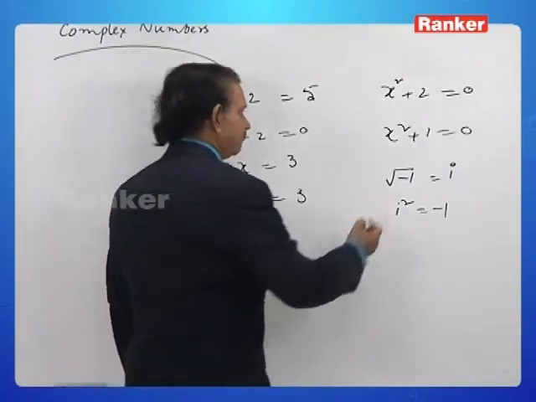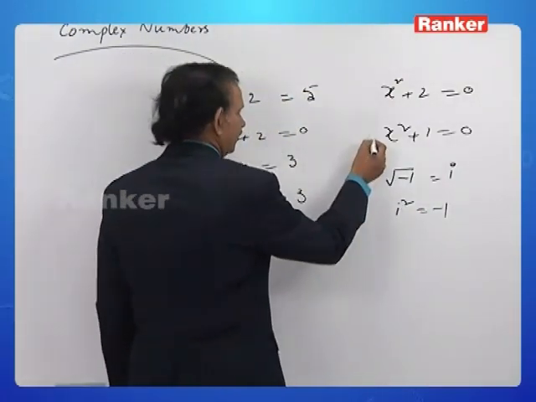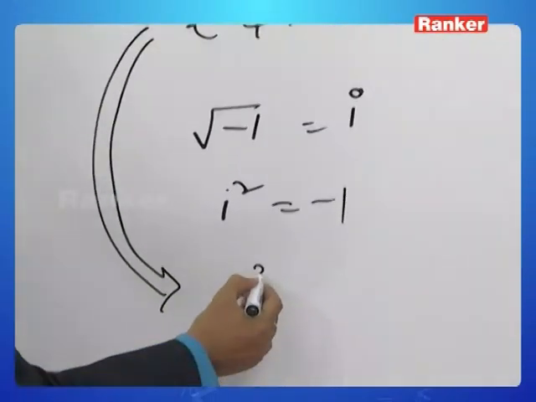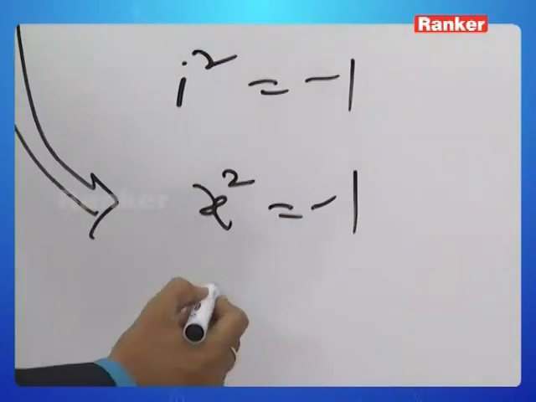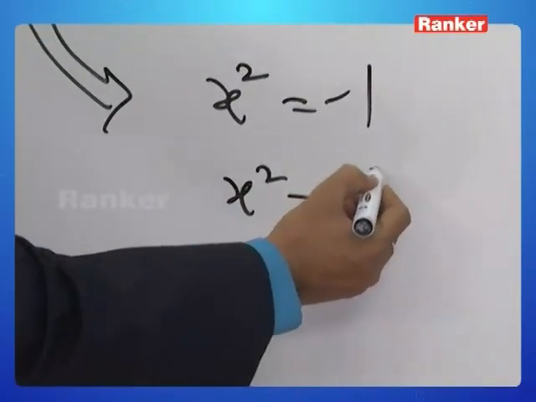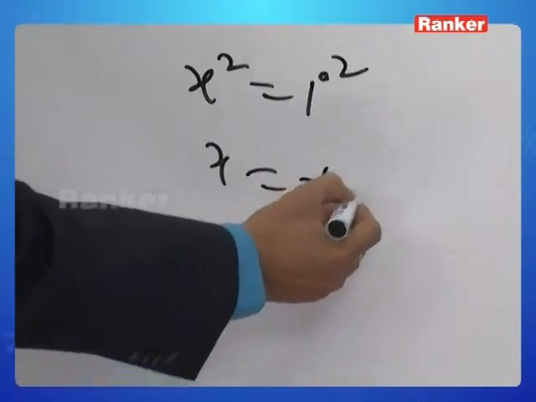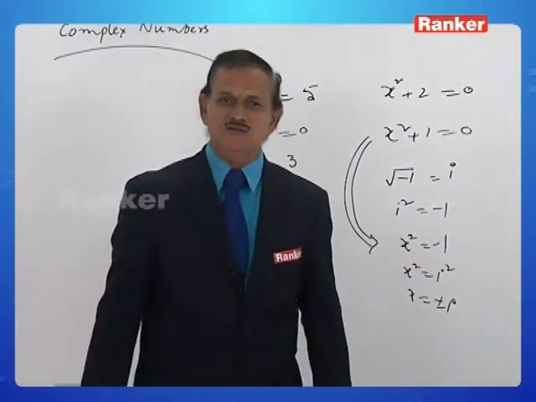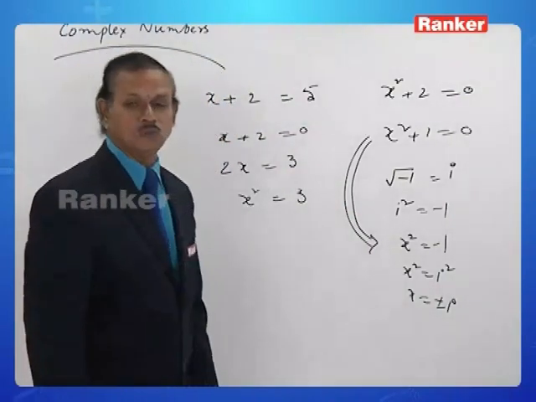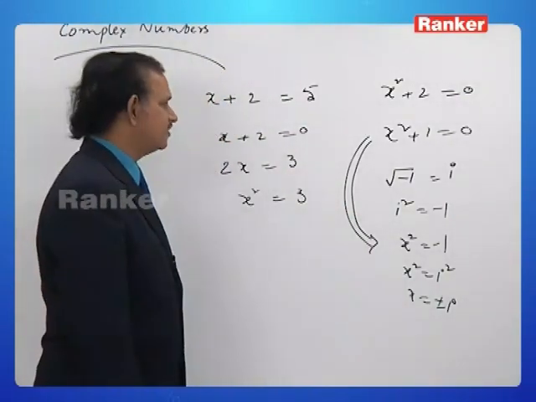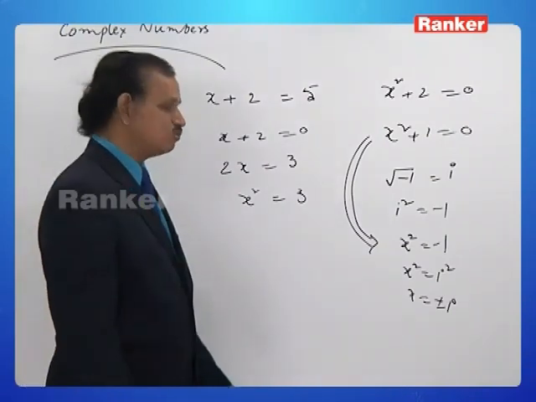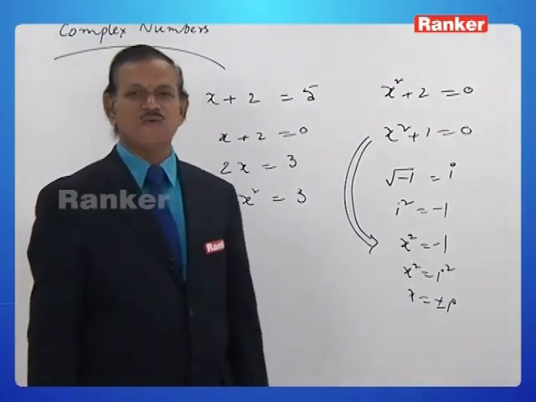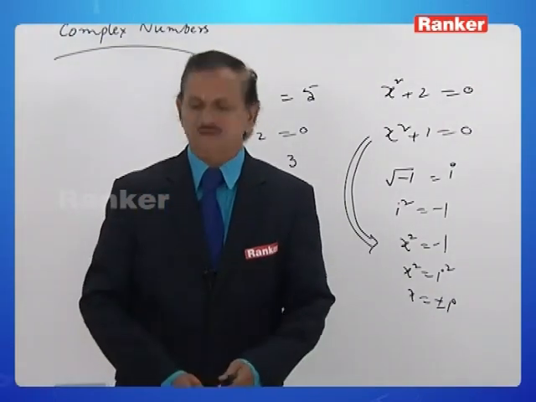So if you have x squared plus 1 is equal to 0, you can write this equation as x square is equal to minus 1. Therefore, x square is equal to i square. Therefore, x is equal to plus or minus i. It was made possible to have the solutions for such equations also. Because of this purpose, we could develop a new number system, namely the complex number system. Let us now go into the details of these complex numbers.